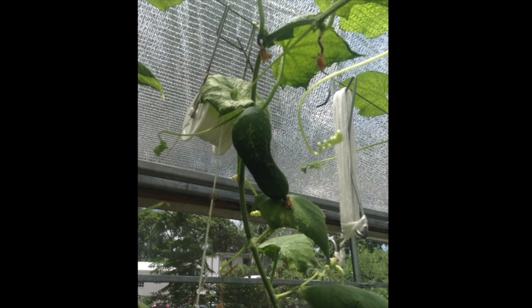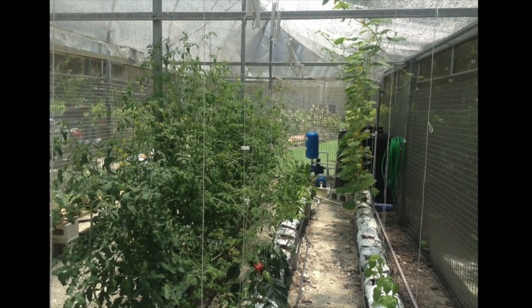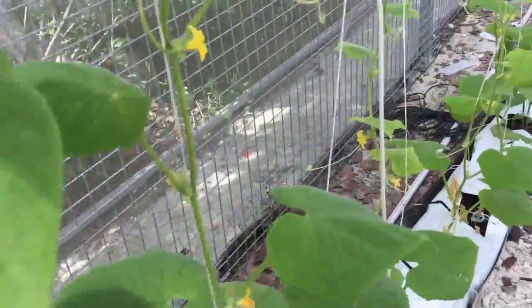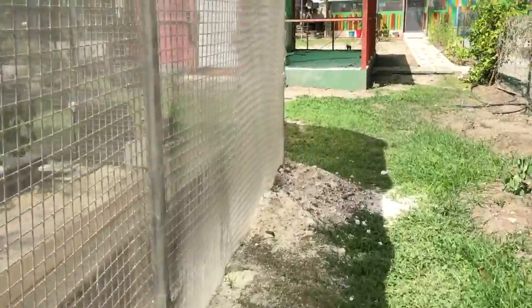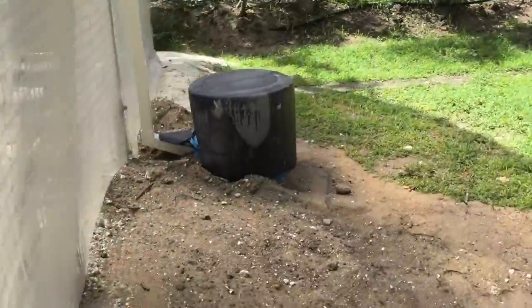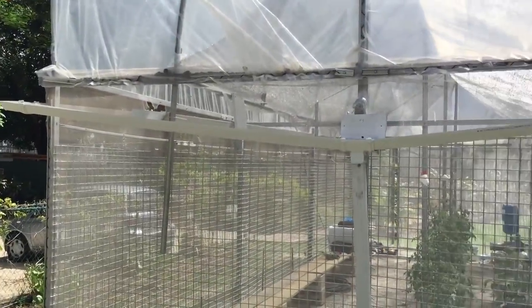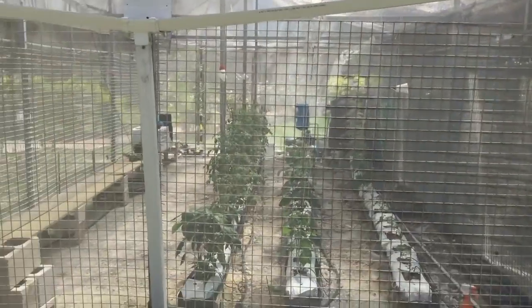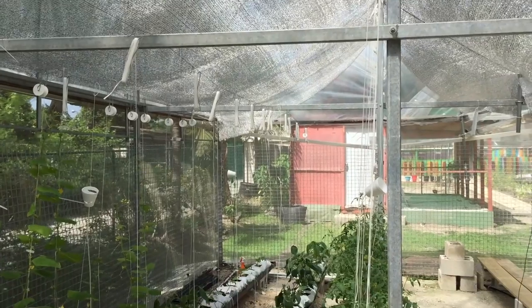Throughout the crop's life in the greenhouse, maintenance needs to be regular to ensure good yield. Different types of pests are always a threat to greenhouse crops. Insects like caterpillars or whiteflies can rapidly damage a crop, and diseases of many types can also ravage a crop. Proper crop choice, good practices, and maintenance are required to ensure success. Although Barbados is a very safe nation in the Caribbean, some theft does occur and extra precaution was taken to secure the greenhouse — a strong metal fence was installed around the walls to safeguard the equipment and crop. An underground reservoir was designed to collect roof rainwater and any unused irrigation water. A pump regularly pumps this water back into the tank within the greenhouse to conserve water, so very little is ever wasted. A reflective overhead netting called Illuminate was installed to help reduce solar radiation reaching the crop. This netting can be adjusted according to the time of year and the crop being grown, and reducing the solar load is an easy way to help mitigate high temperatures in tropical greenhouses.